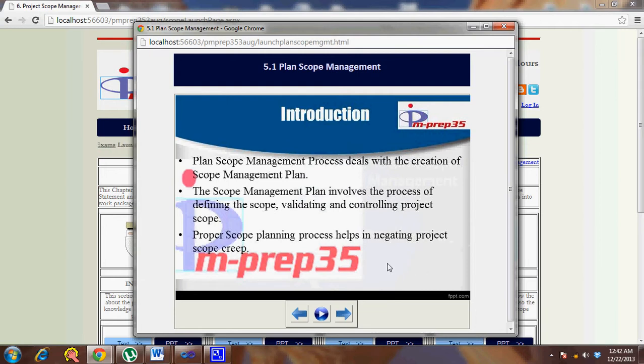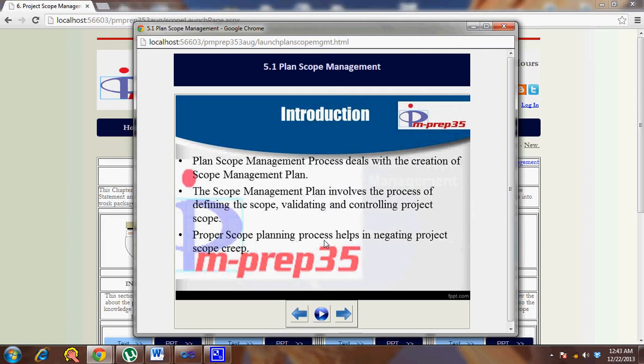Scope management plan involves the process of defining the scope, validating and controlling project scope. Validation is more concerned about formal acceptance, which happens just before project closure. And you have control scope, which is done as part of the monitoring and controlling process, wherein you keep monitoring on your weekly meetings or on a day-to-day basis how things are progressing, and if there is any deviation, you're on top of it. You ensure that corrective action, preventive action, or any sort of defect repair is done, if it is to be done, in the form of raising a change request. That's all part of the control scope process.